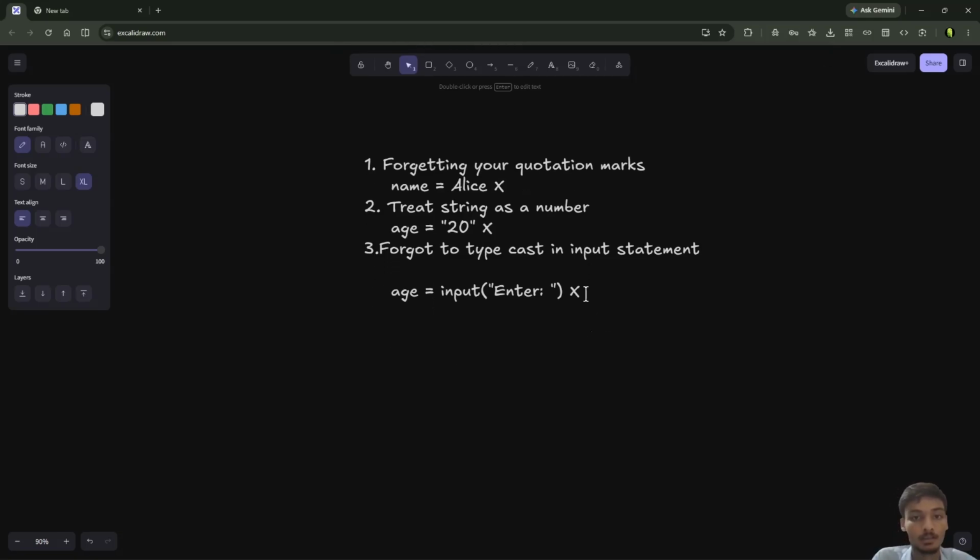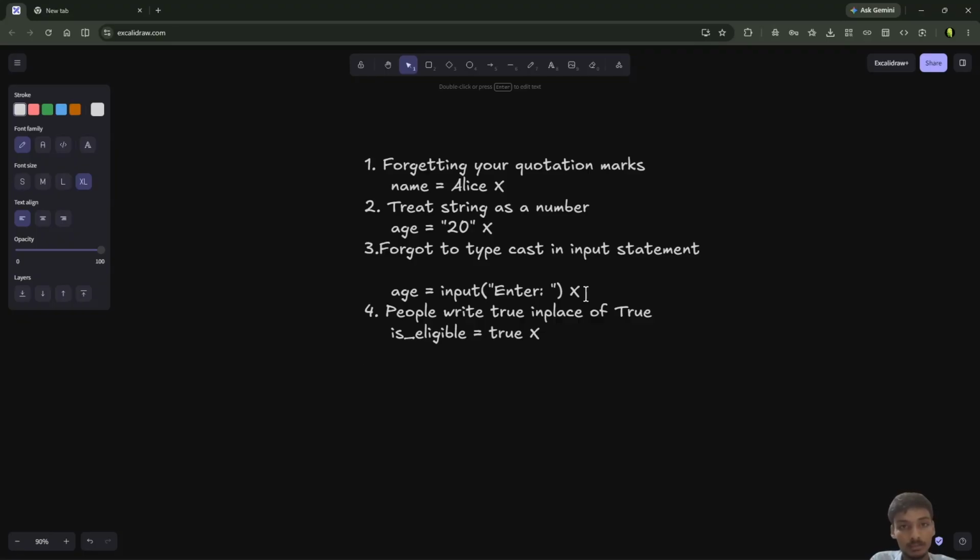For the fourth one, people write true with a lowercase t in place of True. This will also give you an error, like is eligible, we write here true. This is also wrong.